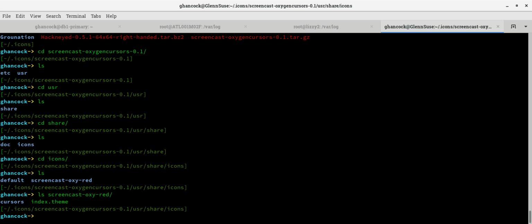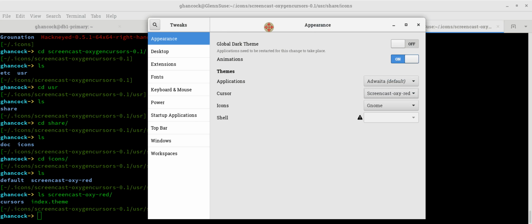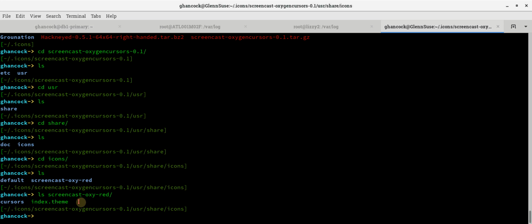So the problem is that you use the Ubuntu or the GNOME tweak tool to go in. This is the program that you use to actually change the cursors. The problem is that when you first unzip or untar that file in your .icons folder, you won't see anything show up over here in your list of new cursors. What you have to do, and they're all different, every file that you download has a little bit different organization to it.